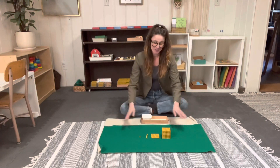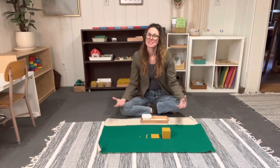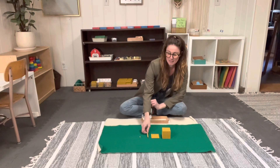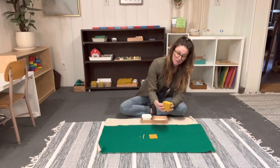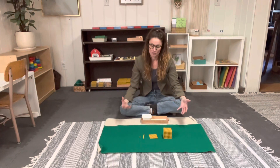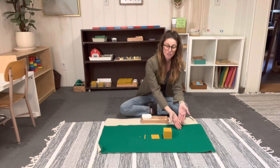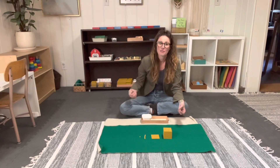Some interesting things you might notice: this green felt mat. In Montessori, green is the color for math work — you don't necessarily have to tell the child that, but whenever they see this particular rug, they'll know they're about ready to work with numbers. Also, you want to refrain from saying things like 'ten bar,' 'hundred square,' or 'thousand cube,' because it's extra information distracting from what we're explaining, which is the quantity and the name. We start with the smallest and end with the largest, going left to right — even in math, we're preparing the brain for reading.